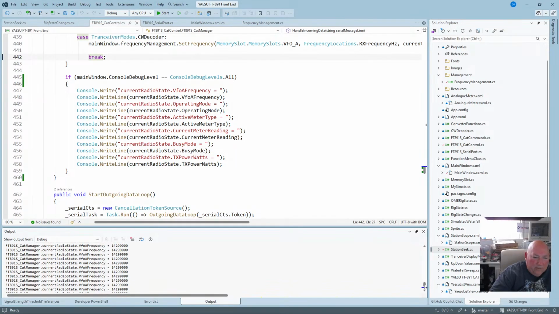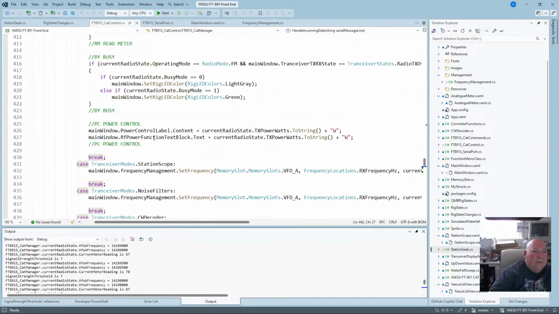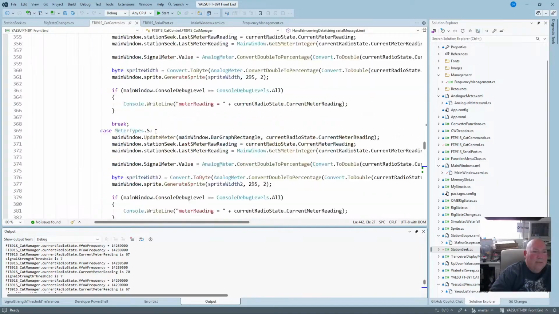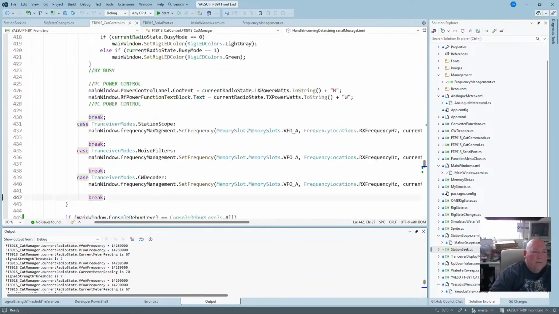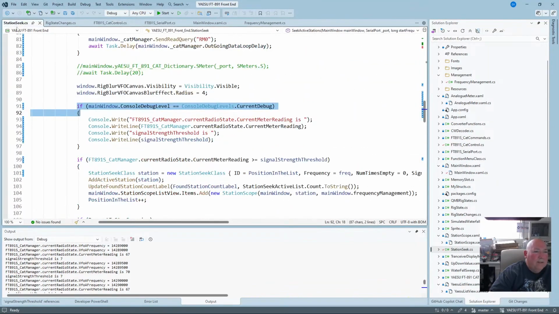Right, so go back up here, let's have a look. So the current meter reading is 67 and the threshold is 7. So it's always going to add it. So our last reading, we had something called last reading. Oops, that's the wrong one. Hang on. Right, let's go up here. So the last reading.